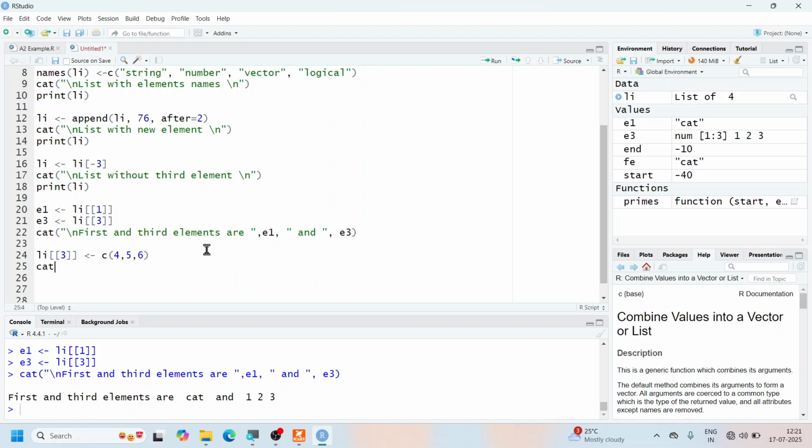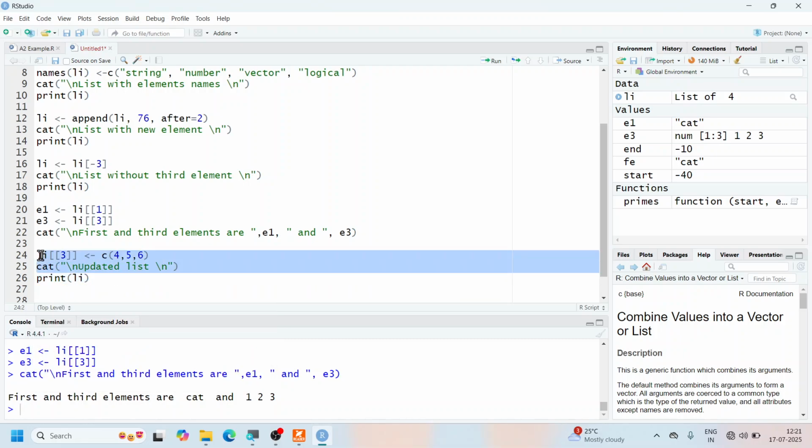And as usual, I'm going to use the cat function and say slash n, and I'm going to say "updated list" and again slash n, and I'm going to use the print. So that's it, print this list.